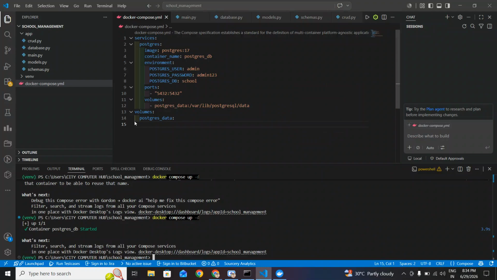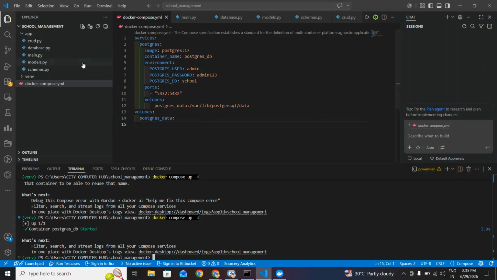We will not check that because, like I told you in the previous session, we can use DBeaver, or there are several apps like pgAdmin, where we put the password and this locally running Postgres URL, and it will simply connect to our database there. Now let's not go into that part.